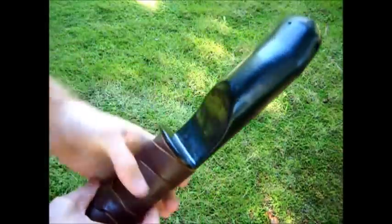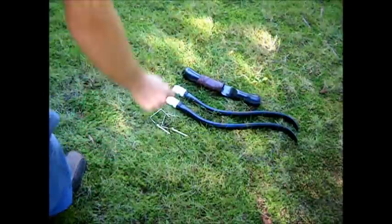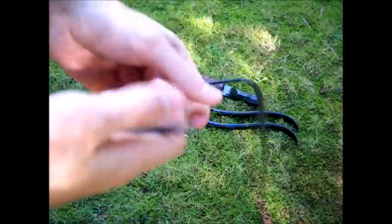Backyard Bowyer made a video earlier this year saying that he regretted not marking all of his bows that he's made as made by him, so I decided at least the nicer bows that I make, I'll mark.